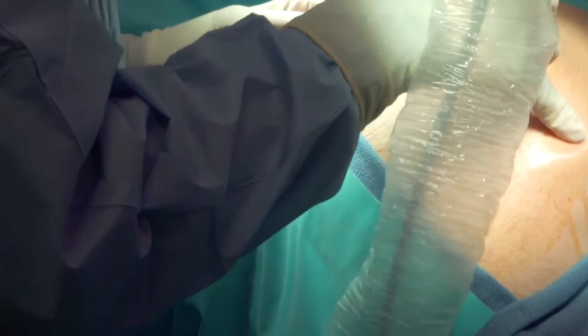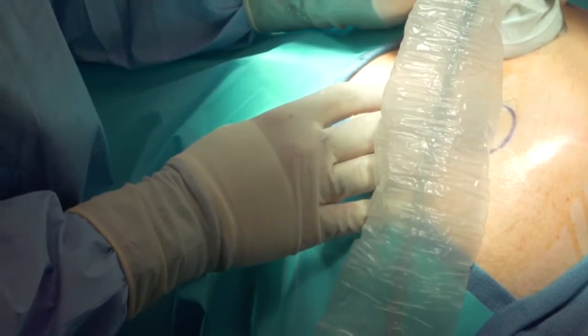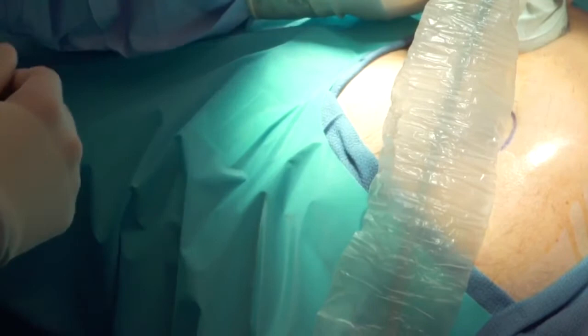I turned the transducer to a more lateral position, and then placed the Doppler, localizing the circumflex artery. Once the artery was localized, which you can see pulsating nicely right there, I basically made a mark about 5 centimeters medial, and we'll get started. So that's going to be my target zone.